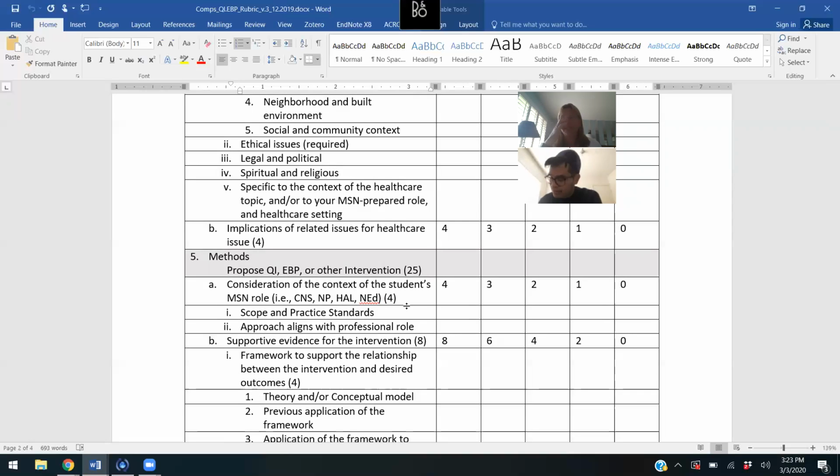And you know, CCNE talks about, and even our APU nursing program learning objectives also talk about, what the competencies are that you should have as a nurse practitioner. So these would be things like you would want to make sure that you assessed pain carefully, that you knew the current strategies for treating pain. That's what can be in the scope and practice standard, and that the approach aligns with the professional role. That's what we already talked about.